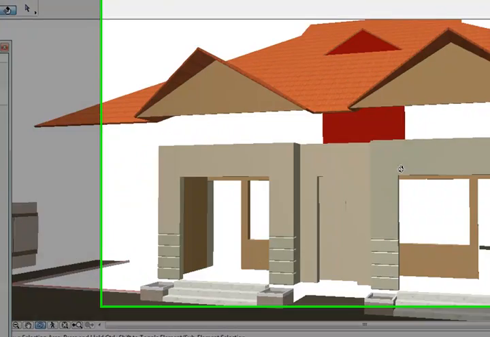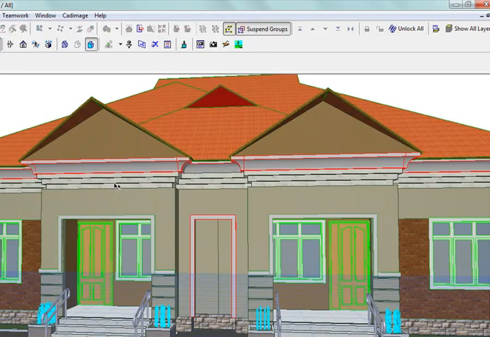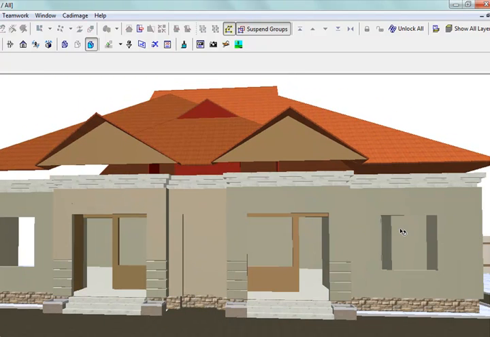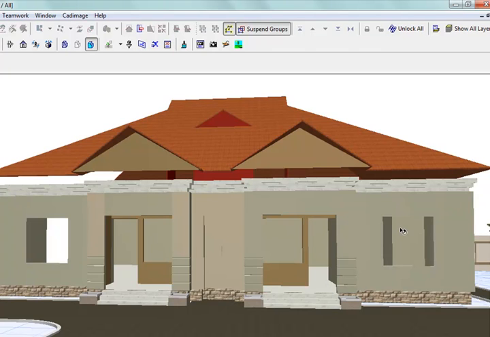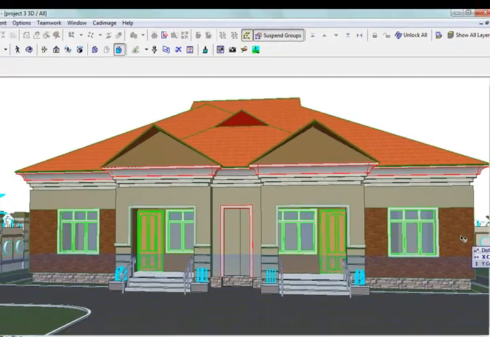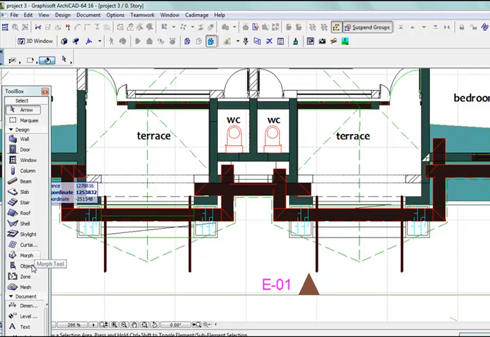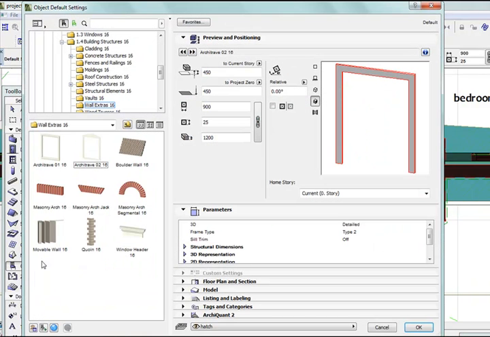That's for Architrave. Now in case you want to add coins to the wall side of your wall, to the angle of your wall, what you need to do is go back to the object tool again, and you double click on object.